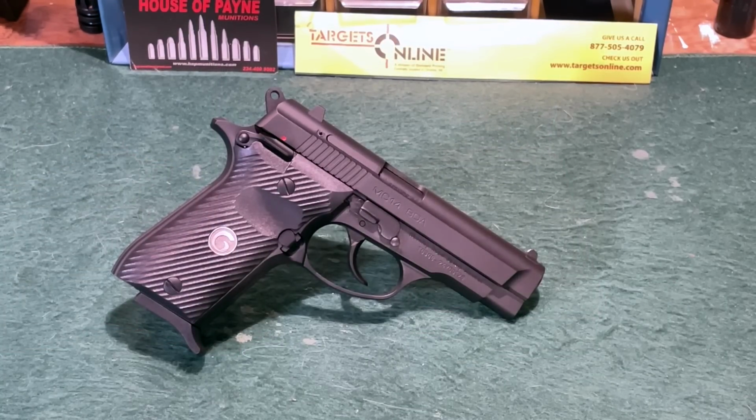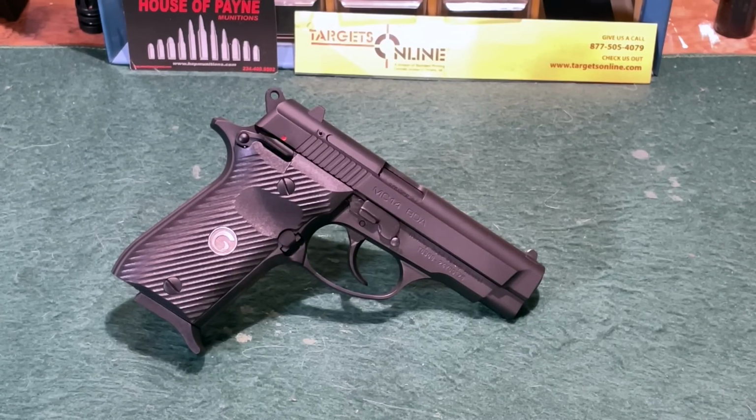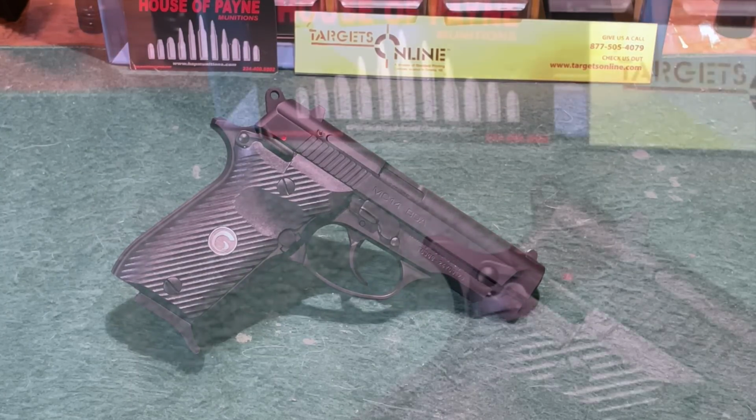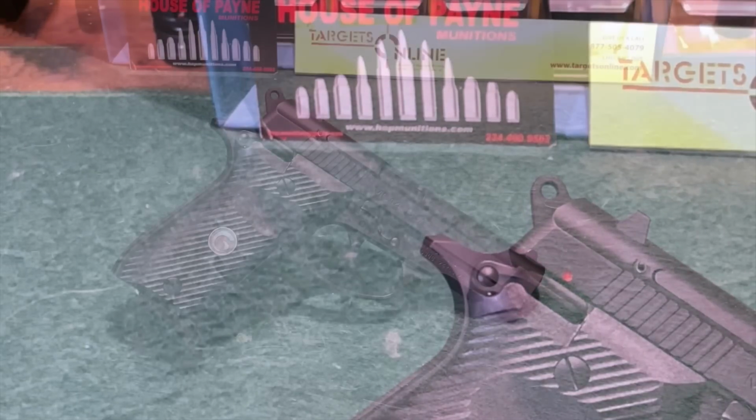And here is our first up-close look at the MC14 BDA. By the way, from here on out, I'm just going to call this the Girsan BDA, because trying to say Girsan MC14 BDA over and over and over again is proving to be quite a challenge. Also, I want to say thanks to House of Pain Munitions for loaning me the Girsan BDA for this review. I saw this hanging on the wall when I was in there the other day, and they were gracious enough to let me bring it home for this video and to be able to try it out on the range.